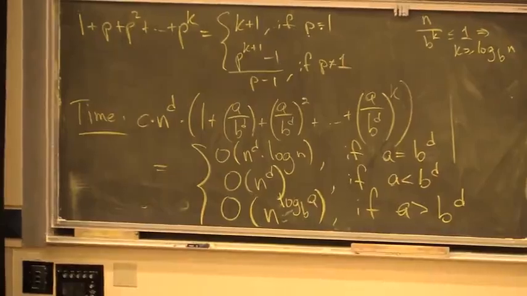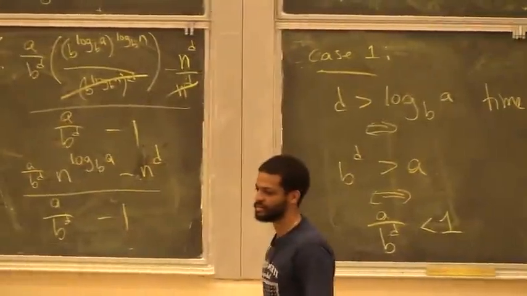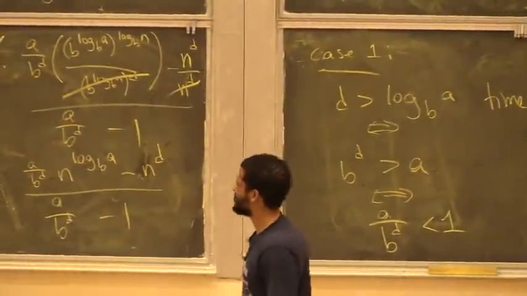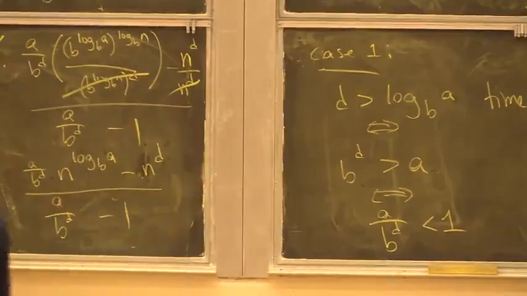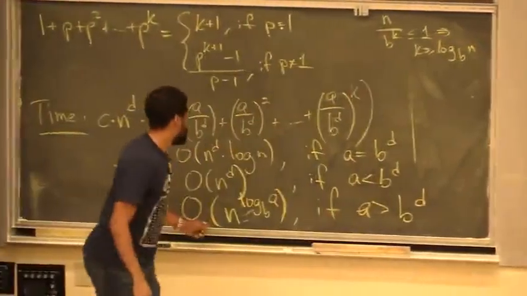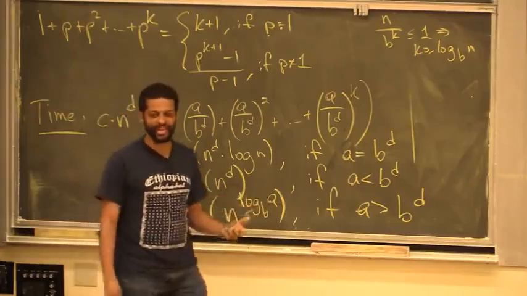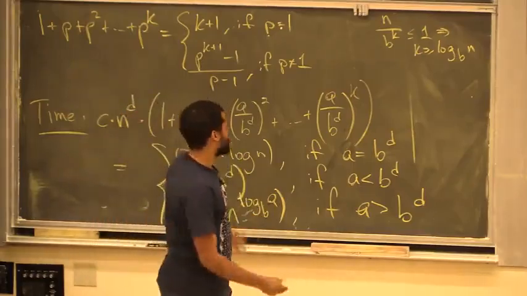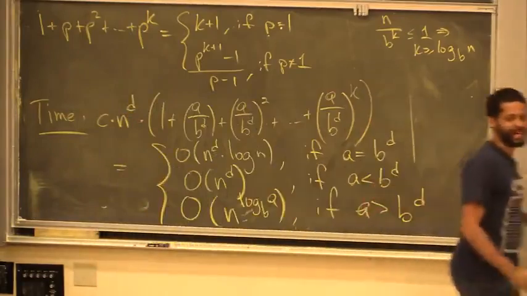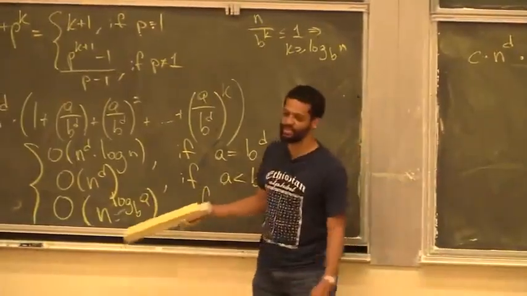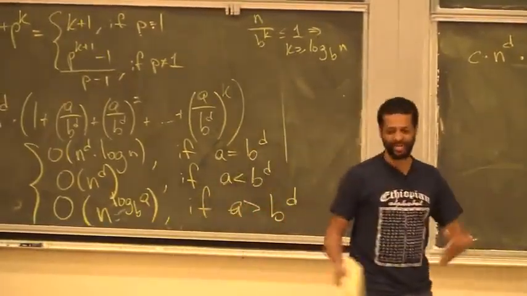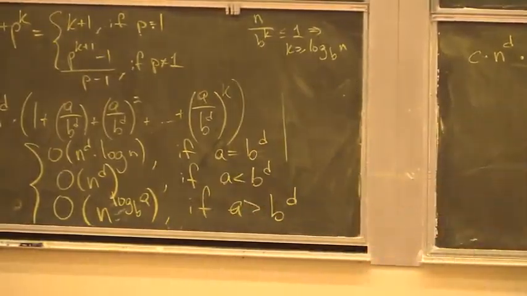I can just say in the other case it's O of n to the log a base b plus O of n to the d, and then put the numbers in there to show it dominates. Right. So okay, just to repeat what you said, you could also just merge these into one case and say it's O of n to the d plus n to the log base b of a. You could also say that. I guess that's a way to compress this, but usually when you use these things, at the end of the day, you quickly want to know what the dominant term is. So this tells you basically what the dominant term is going to be.